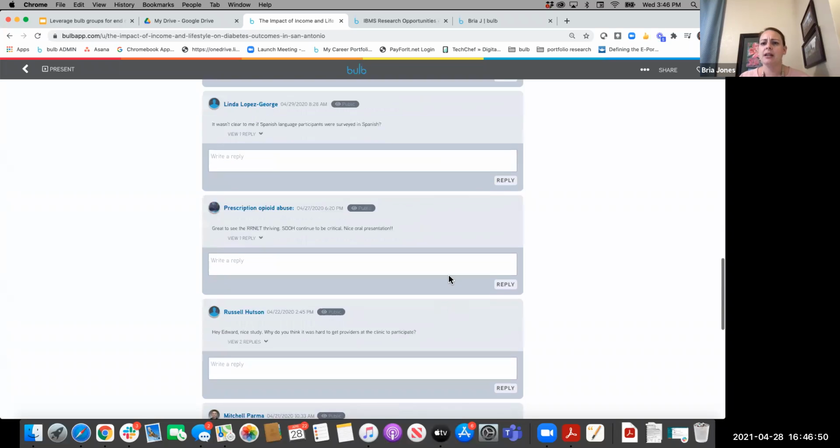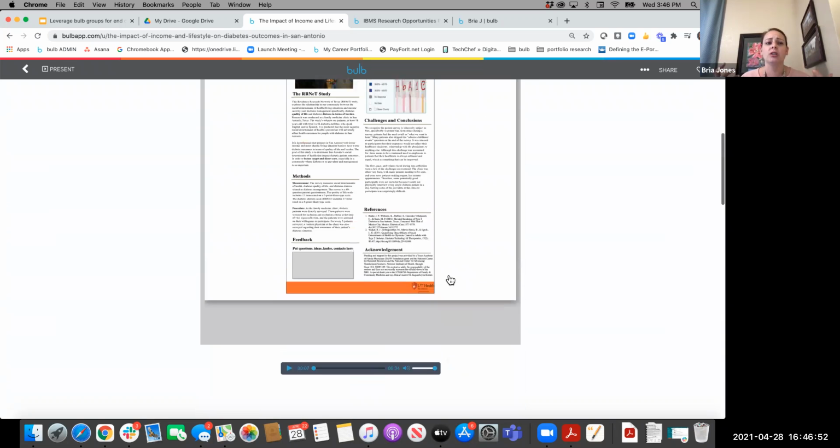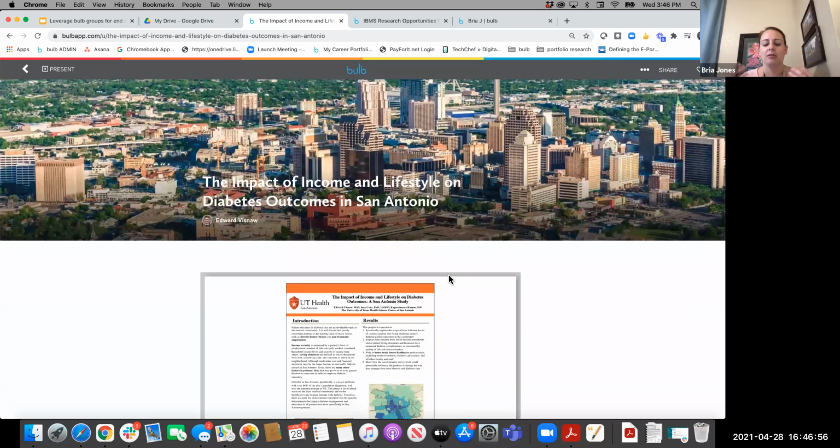Now, they did a big promotional around this event. And so they invited the community and people within that UT Health system to come and view all of the posters. And so you did not have to have a Bulb account to be able to view this poster work.